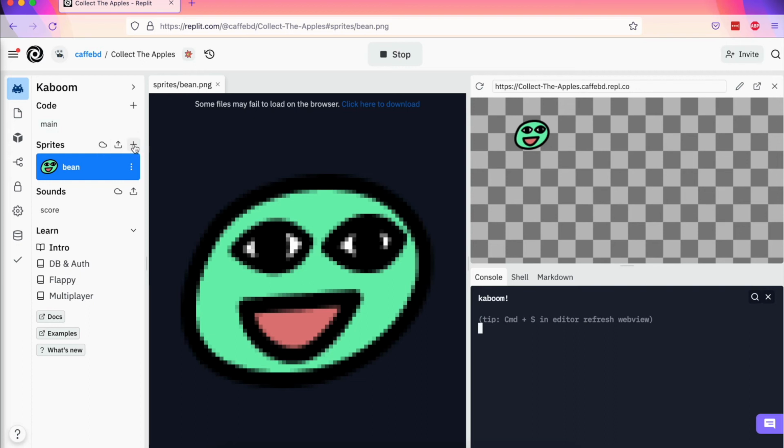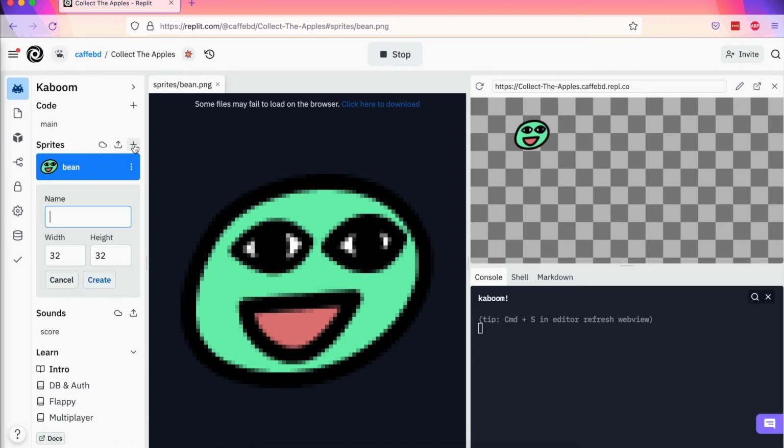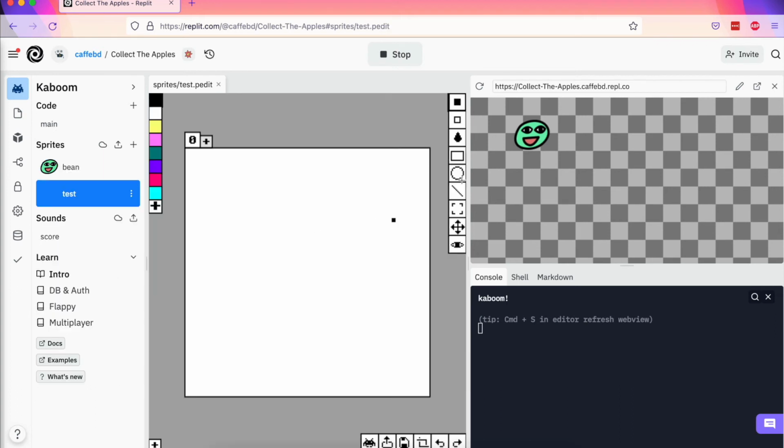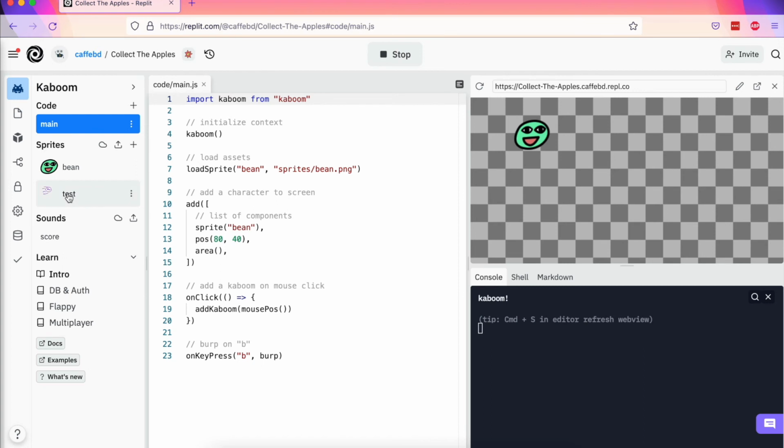So if I click on the plus sign and give it any name, keep the width and height at 32, then I can start to draw any kind of character I want. Not sure what this is. And then when we go back to main, I can see my test character there.